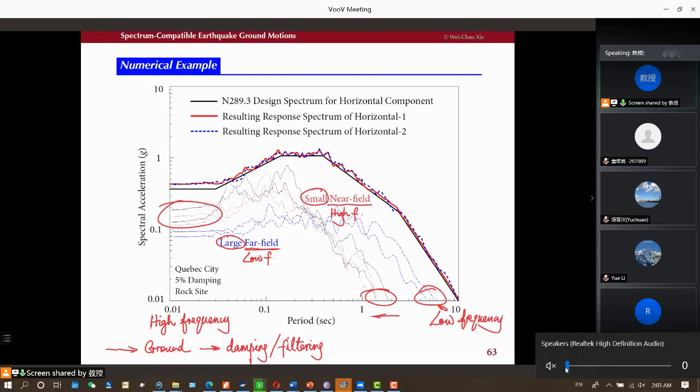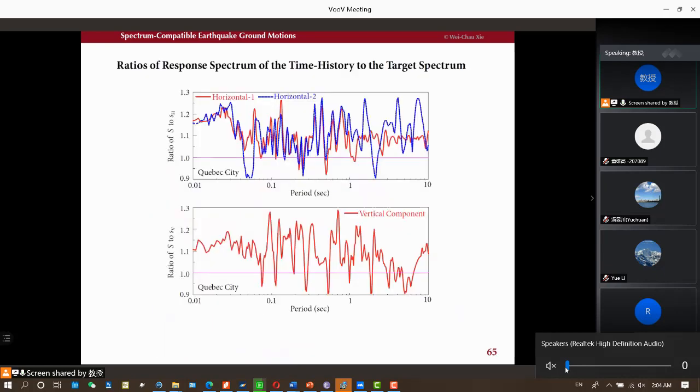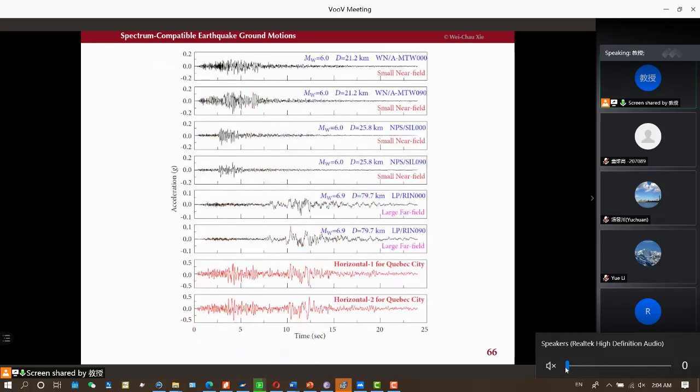Okay, so let's give you a brief introduction. So in your work or research, if you do need earthquake time histories, you can review or restudy this part of the materials.